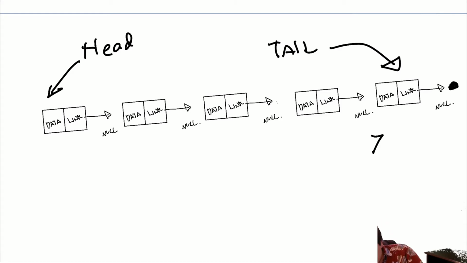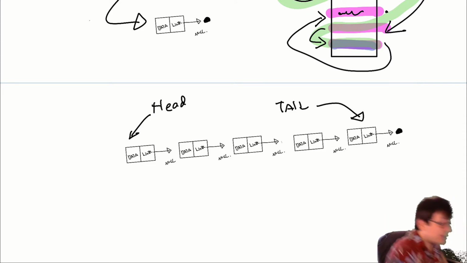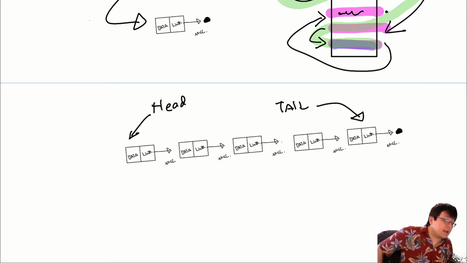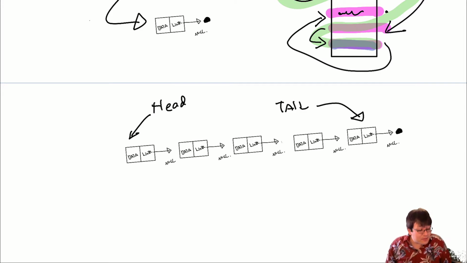Okay? And so the tail pointer is useful, and that is actually kind of nice to add because it makes it easier to insert things, and that's actually kind of critical if you want to maintain the most efficient linked list. But that's just a special case. It's useless to have pointers to each individual item of the list because then those pointers have to be kept somewhere, and that somewhere is probably going to be an array, and it's going to be useless, right? Or you can make another linked list of pointers, at which point that's even more useless. So, yeah. Okay.